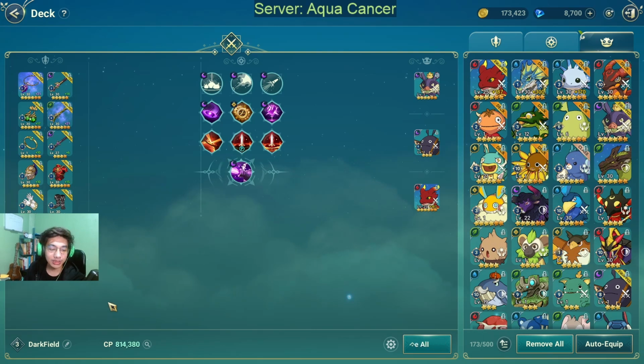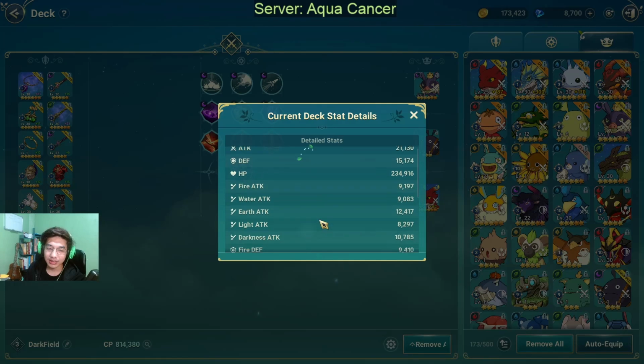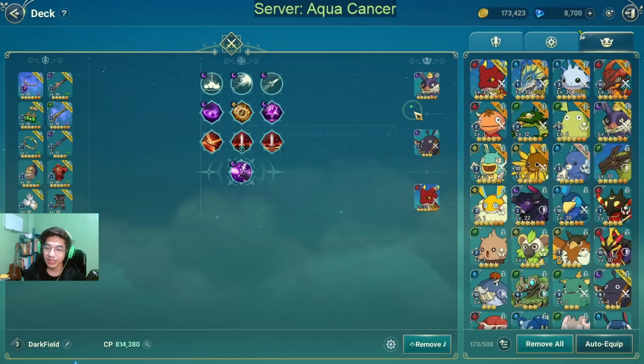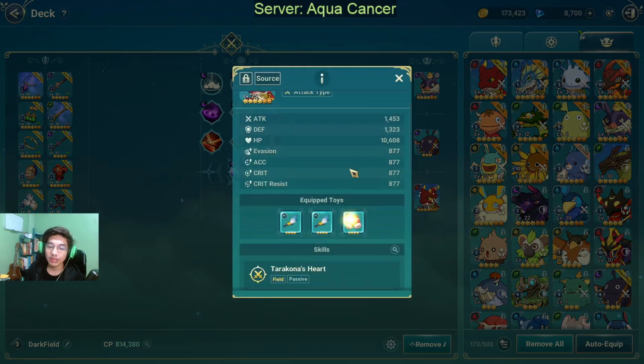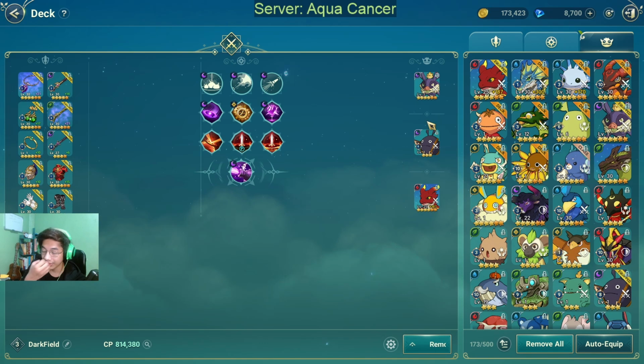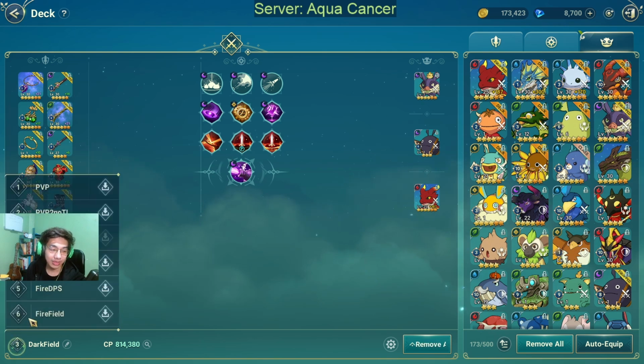If anyone knows, I think the elemental attacks are more important than your raw attack. That's why this is going to work, even if it's just like this. And then of course, Kona for his passive that he gives 1% damage for each attack familiar equipped. So usually it's going to be the 2 here. So there's going to be your 4-star elemental attacker or 4-star attack type, and then you have your 3-star attack type. Okay, so this is going to be the pattern, and this is my dark deck.